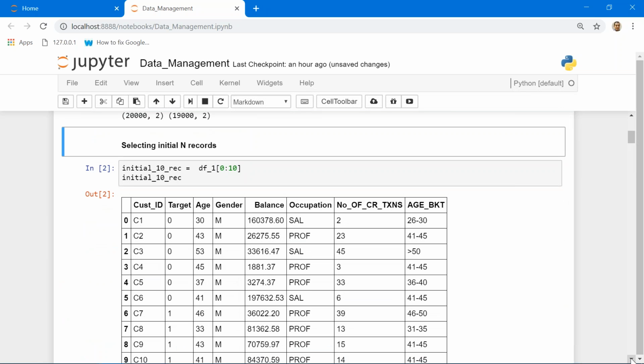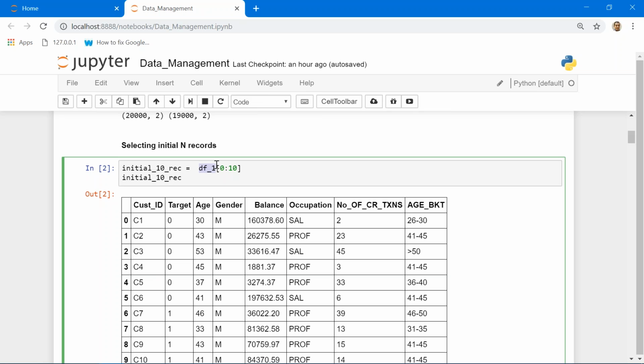Instead of running a view, say I would like to create a separate data frame, and in that separate data frame I want to store the initial 10 records from data frame 1. So I have to specify the row index. So I'm saying data frame underscore 1, 0:10.